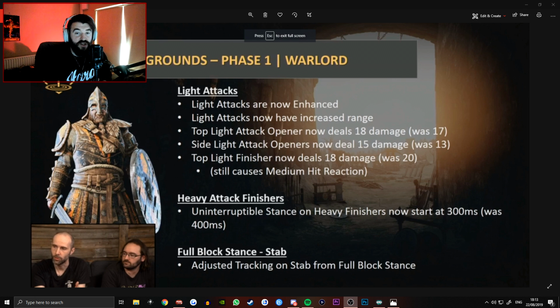And then after that, there's the full block stance stab. The tracking on the stab from full block stance has been adjusted so that it will land more often. That's pretty much it for Warlord. It's kind of underwhelming. I would like to have seen a bit more imagination go into the character. I would have liked to have seen some stuff done with his full block stance, or a new mechanic added to him.